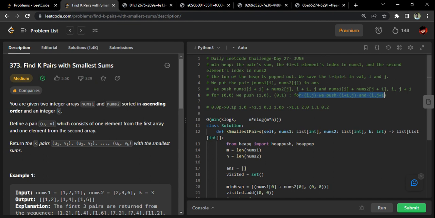You need not use a heap or something like that. If you know this fact, you can do it manually also. But if you do it manually, you have to take the min of this many things. The advantage of the heap is that you don't need to consider what is inside it. You can just keep pushing things, and at last it will return the minimum only. So that's the advantage of heap.